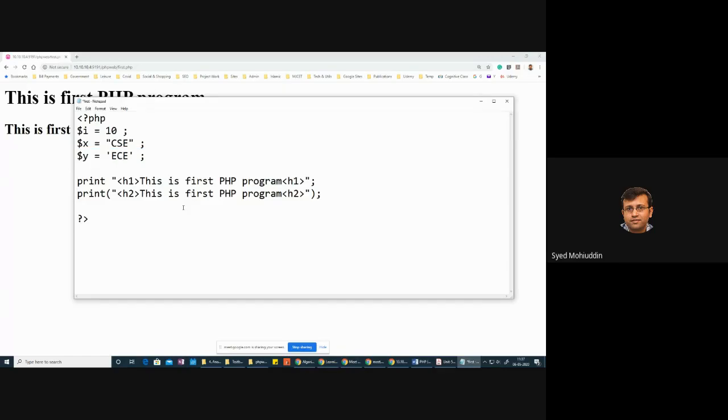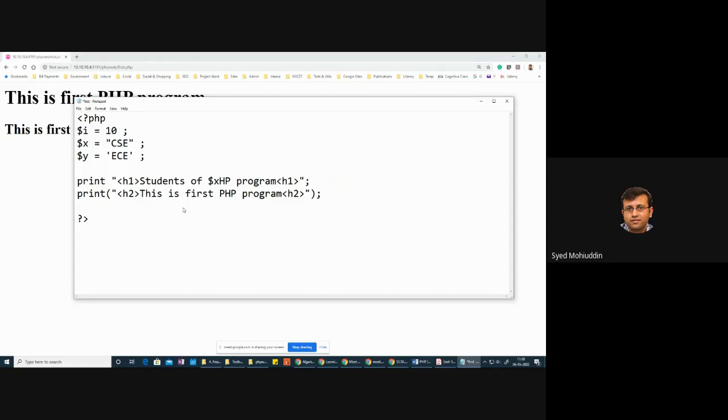Now within this print function I want to display students of, now I want CSE. Now I will not write CSE. I need $x.